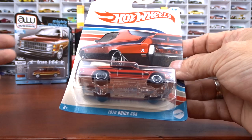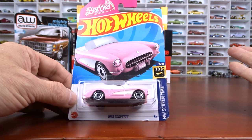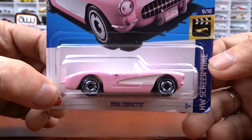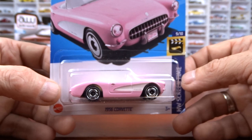Now we're getting into some regular main lines that I managed to pick up — ones that I didn't have. I don't know what case these are all out of, I just found them. And the first one here, of course, is Barbie in her 1956 Corvette. I notice in the U.S. they have two different cards of this. Now this one here is the Canadian version, or international they'd call it. The car is done in pink with the white interior. Mrs. 519 has already claimed this one so I'm going to have to find myself one for my set. Haven't seen the movie yet — I'm going to though. I want to see that movie.